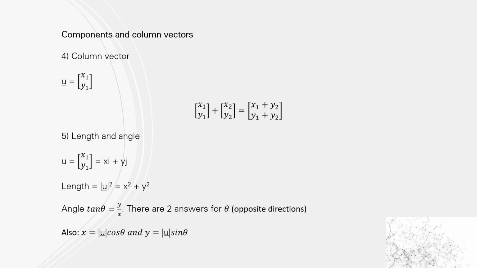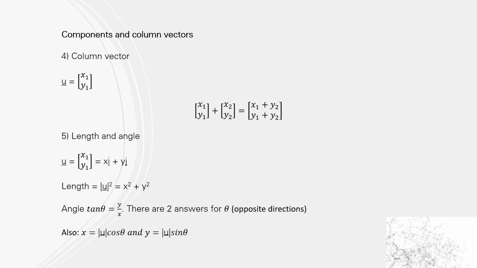You can also represent it as a column vector. I will tend to use this a lot more. So that can be in square brackets or curved brackets. It doesn't really matter. One of the main things is, obviously you have x and y, just like you would with a set of coordinates. So that's the x or the i value over the j value. So the i value first and the j value second. We can add the x's and we can add the y's. So that's a very simple one to remember.